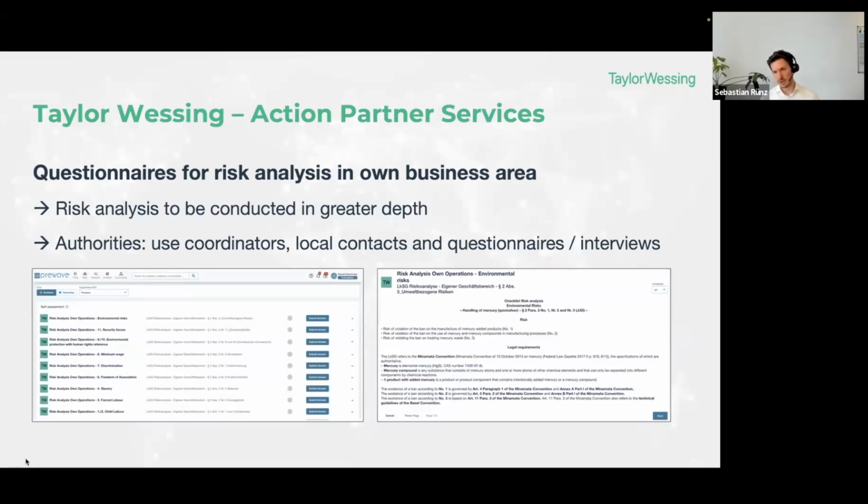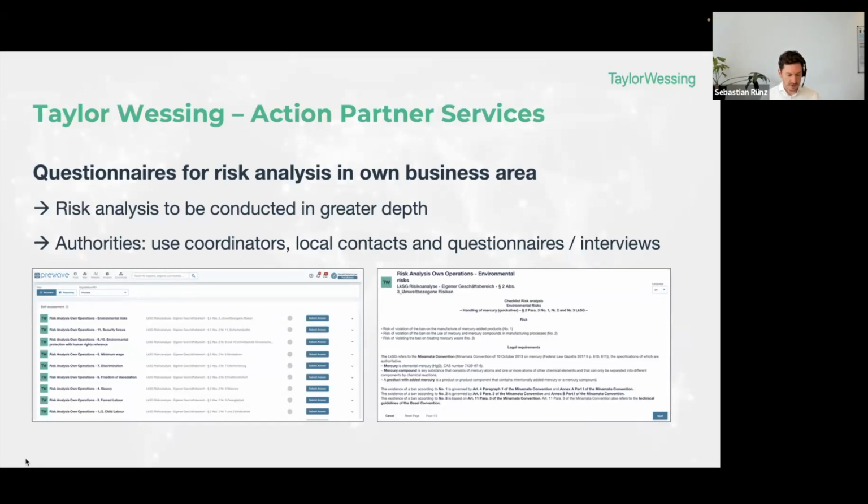So initially, when companies started to implement the German Supply Chain Due Diligence Act, they were focusing on the suppliers, which makes sense and which is still right. But this shifted a little bit, and it became clear that companies also need to look in detail at their own business area. So we developed these questionnaires, which basically ask questions on all the human rights and environmental risks mentioned in the Supply Chain Act, so that a responsible person in the company could go through the checklists, the questionnaires, and thereby verify whether you have any risks in your own business area or not.